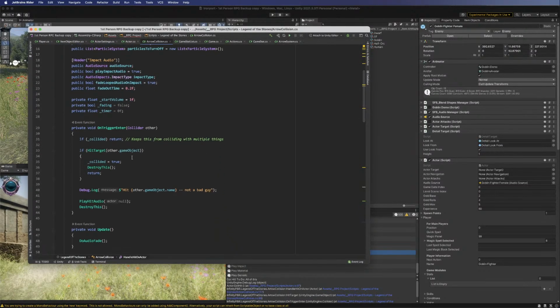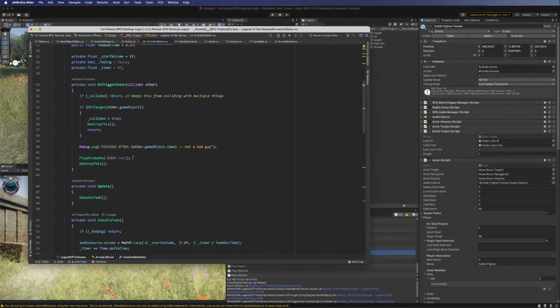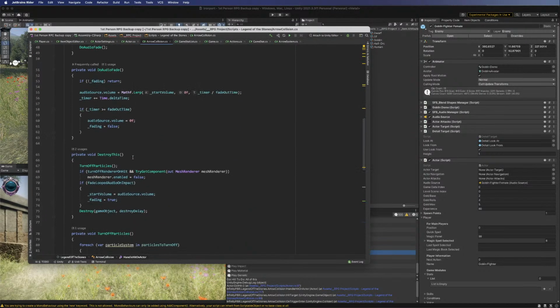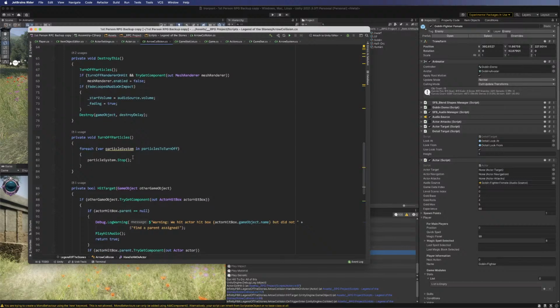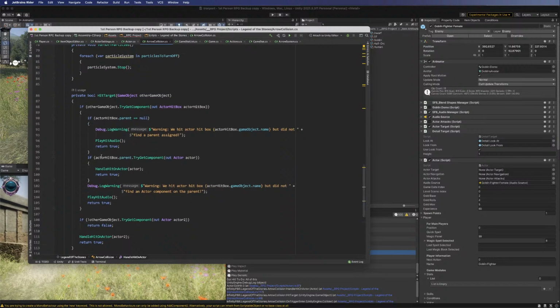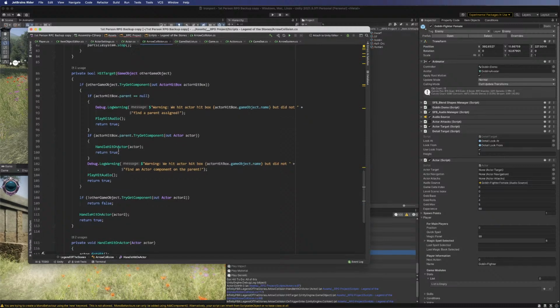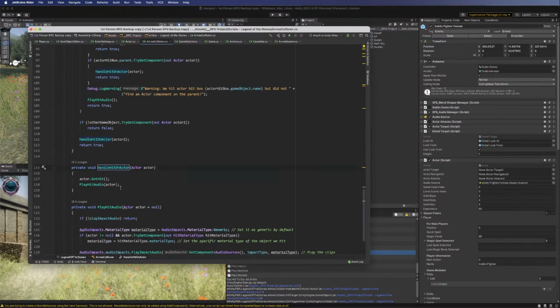Doesn't look like it. Hit target. Okay, handle hit on actor.